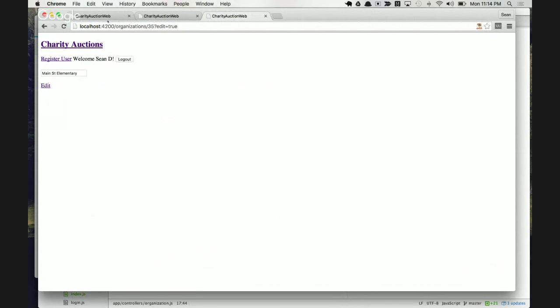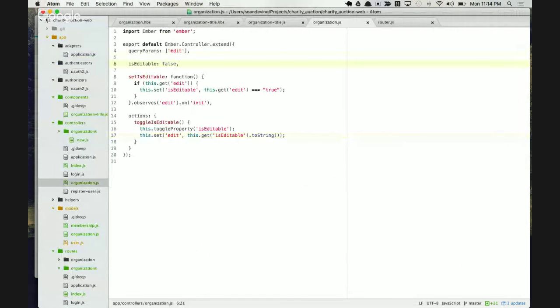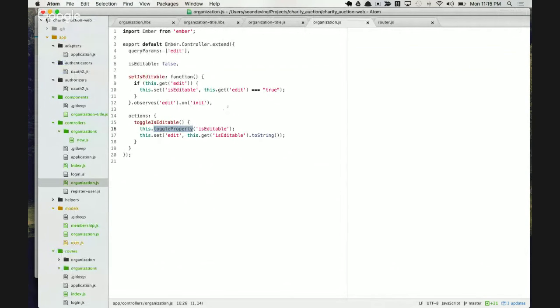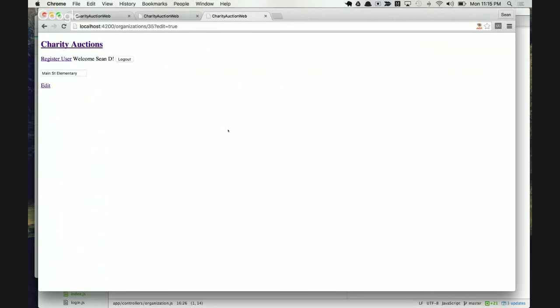This is getting set correctly, so we're both getting the query param correct and also having it be a Boolean, so we don't have to do equals true. Although, I don't know, this sort of feels a little ugly to me. I think this works. I think we could also just toggle the edit is editable directly and not deal with this Boolean routine. There's no way that this is good idiomatic Ember, I don't think, but we could fix it to look a little bit prettier. I also think this is fine.